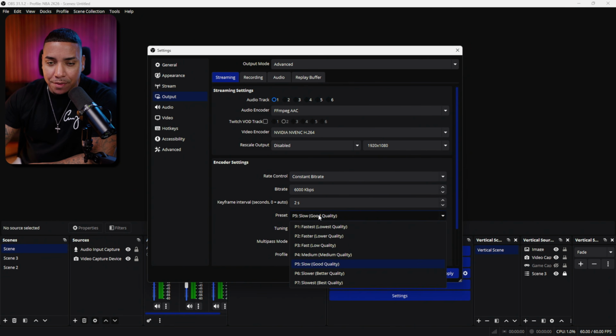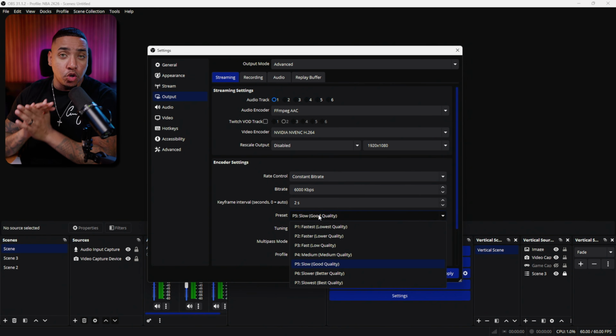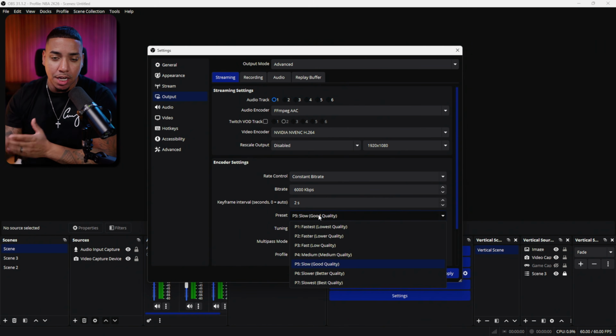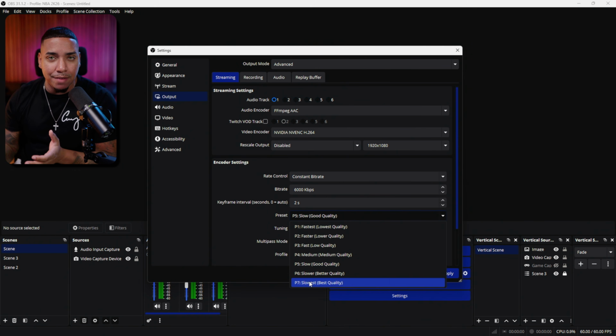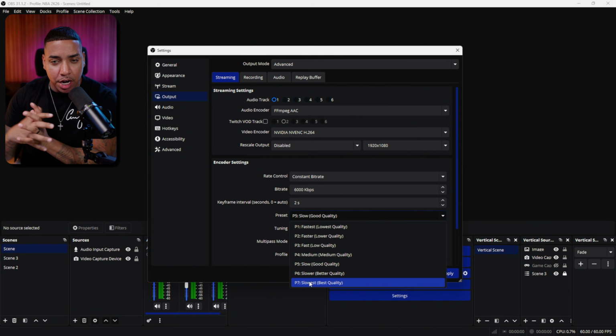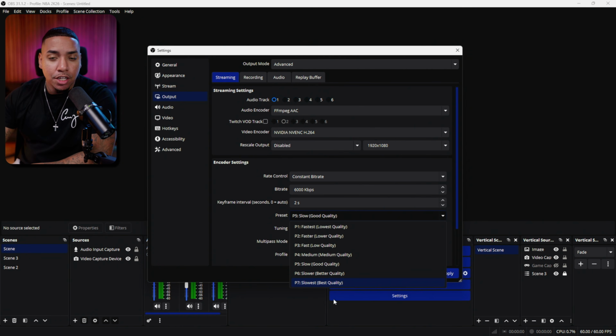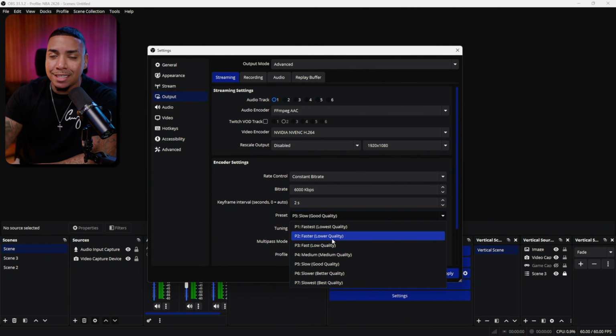And then the preset, this is always going to be a great way to be able to reduce lag and reduce CPU usage. So the closer you are to P7, the more resources and strain you're going to use, right? And a lot of the times you're not going to see a dramatic increase in quality by doing that. So if you stay somewhere in P4 or P3 or even dropping into P2, you're already going to see a massive drop in usage, but you're not going to see a massive drop in quality.